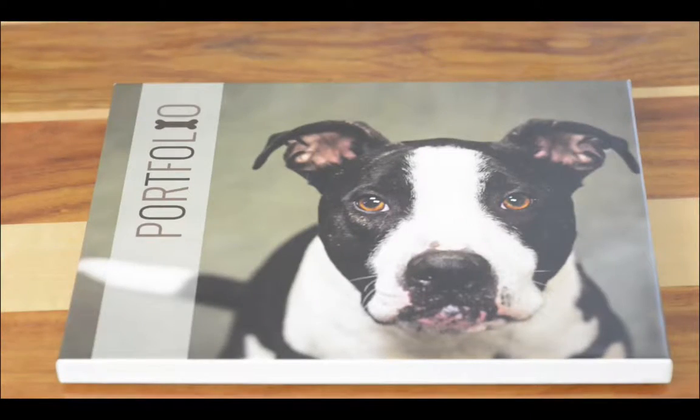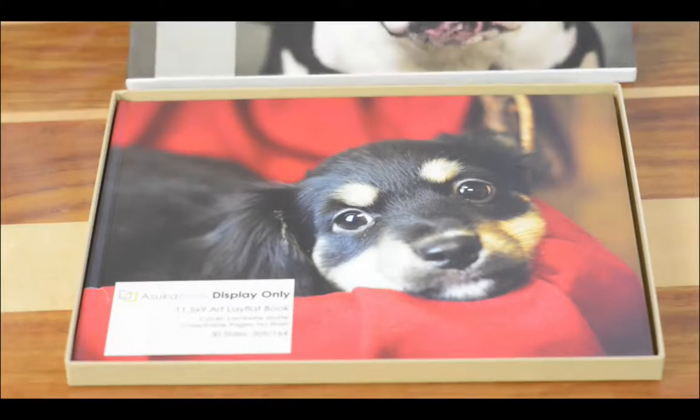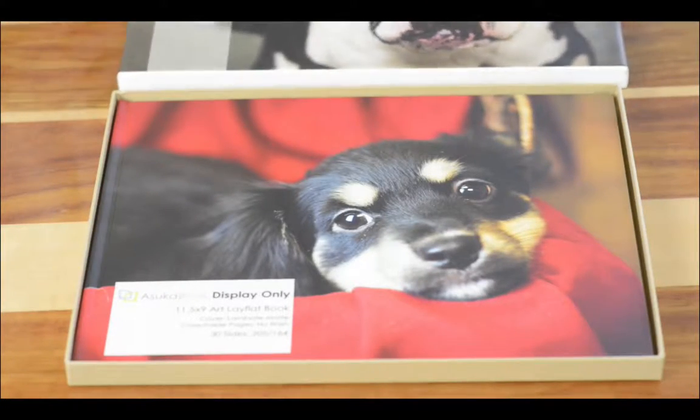In addition to the unique paper, the Art Layflat is paired with a gift style box with designable lift top and natural tan bottom.